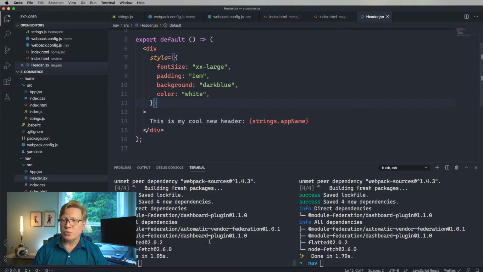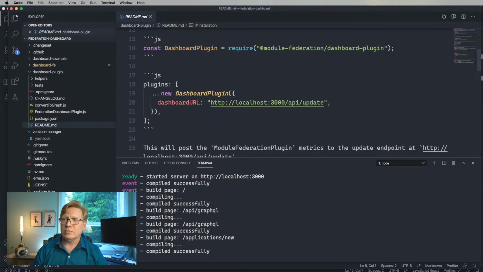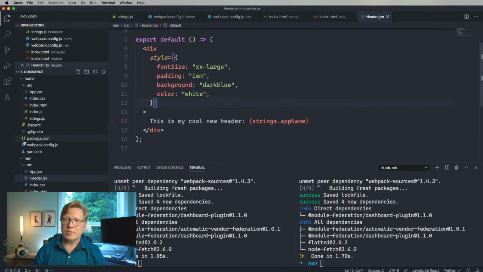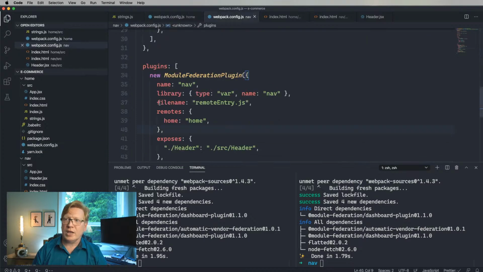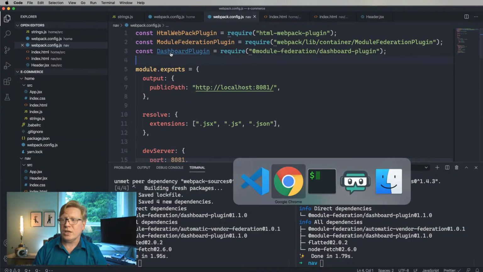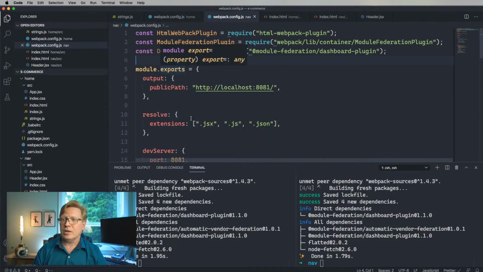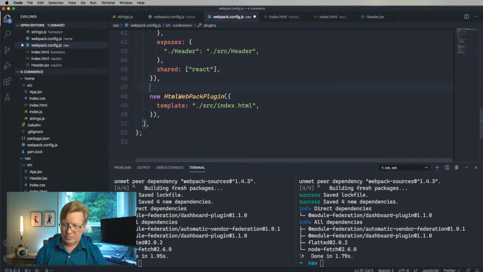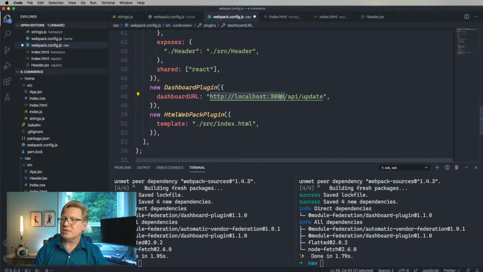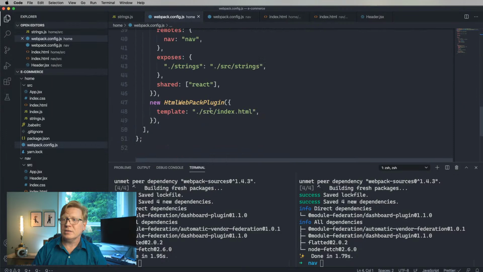And then the next thing you need to do, once you've got that plugin installed, is add it into our webpacks. Let's go one by one. Let's go over here to home. Add that in there. Just a standard good old plugin. And then we're going to configure it. Really easy. The configuration is as easy as just basically telling it where it is. So in this case, it's on localhost at 3,000, and it's got this update API. So we're going to put that in there and put this over here into Webpack. Like so.